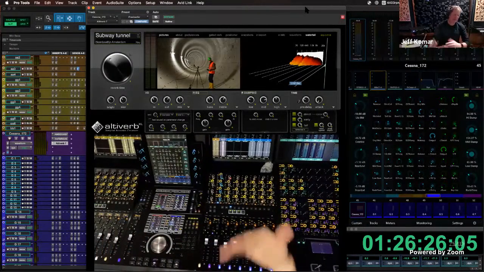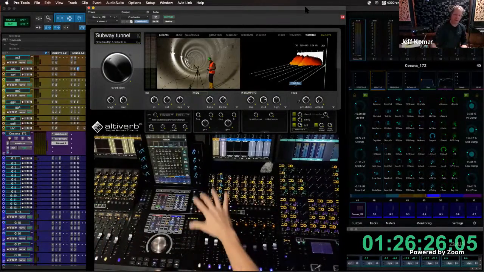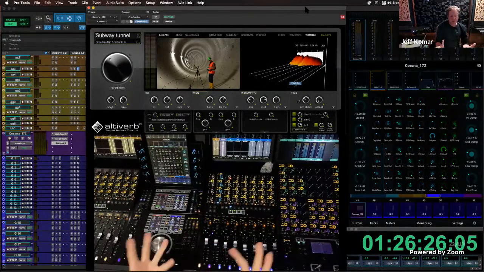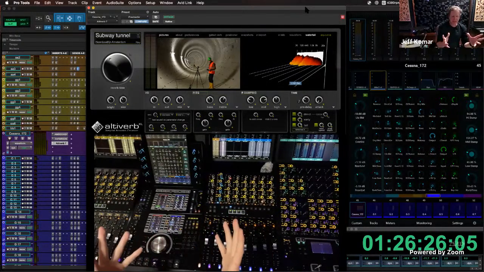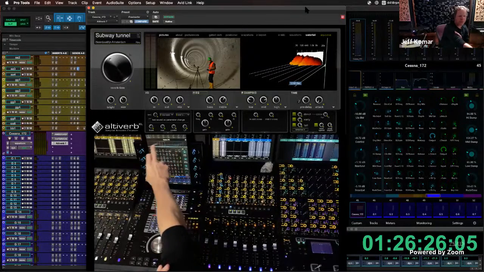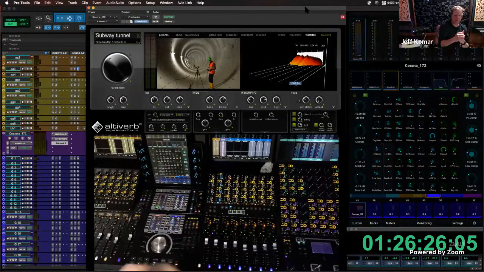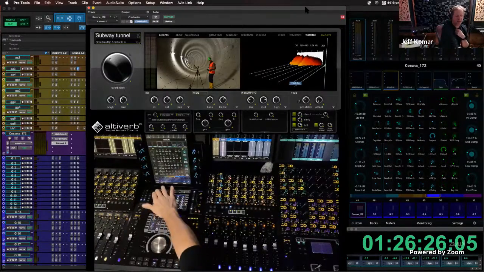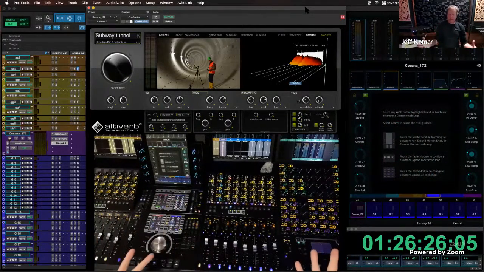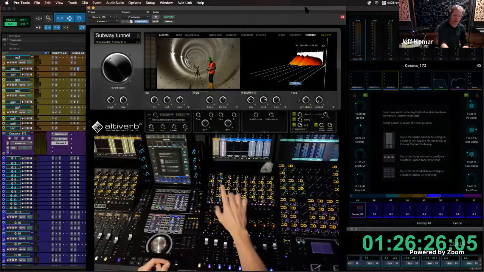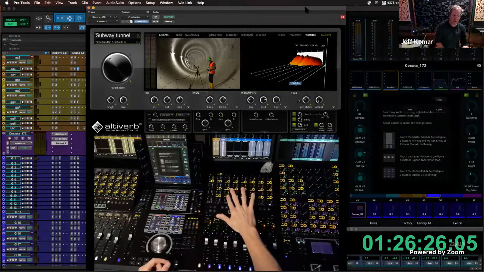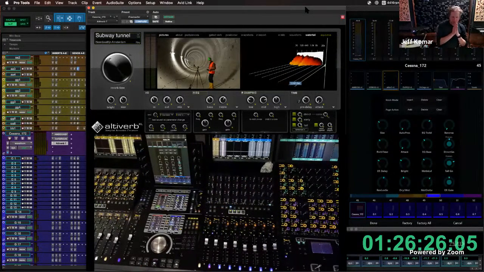Okay, so let's continue forward and work on the 32, the 4x8. To do that, we're literally going to stay in the same view. You can see on the master module function scroller, we're still targeting Altiverb. It's a 5.1, a 6-channel version. I'm going to press custom again. It lights everything back up, but this time I want to touch the knob module. So I'm going to do that. Now we're focusing on the knob module.